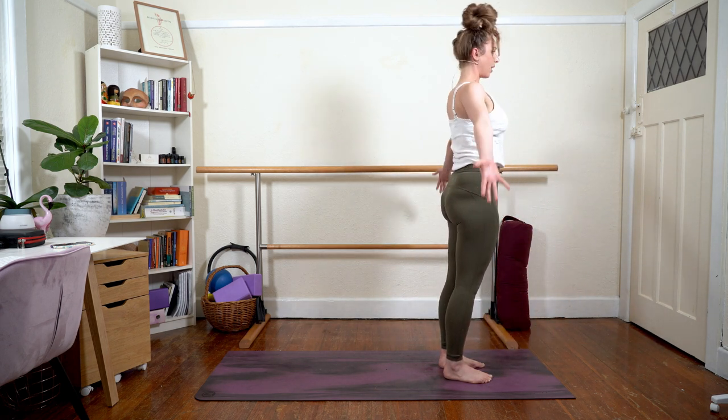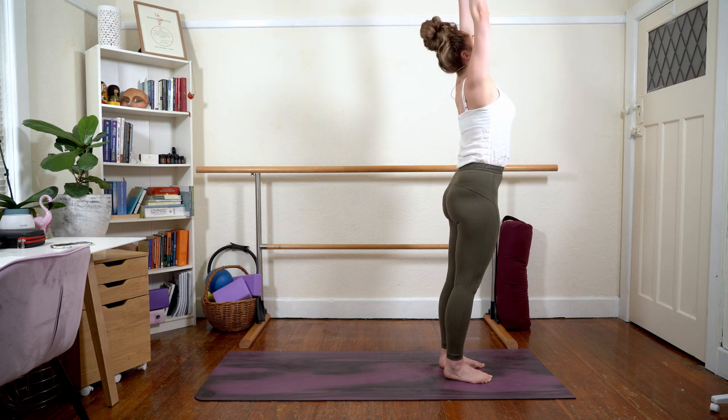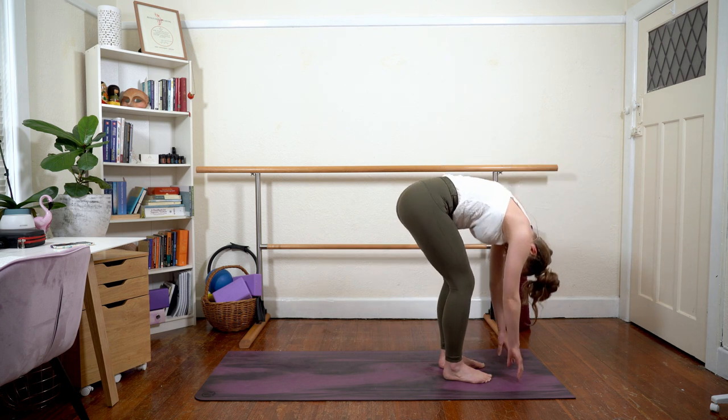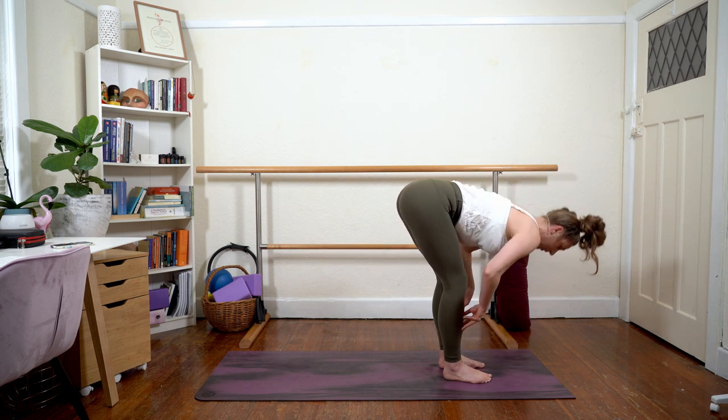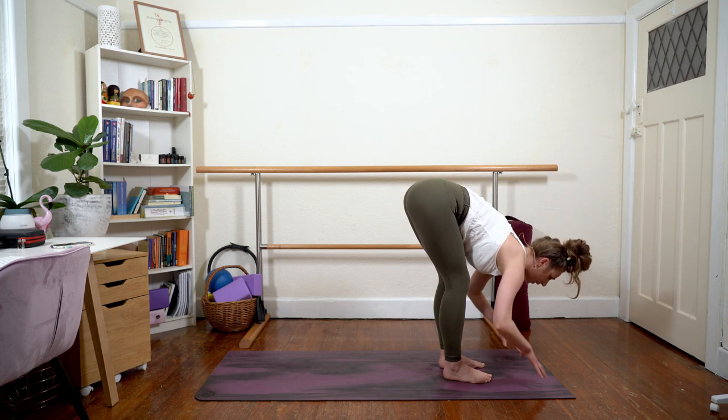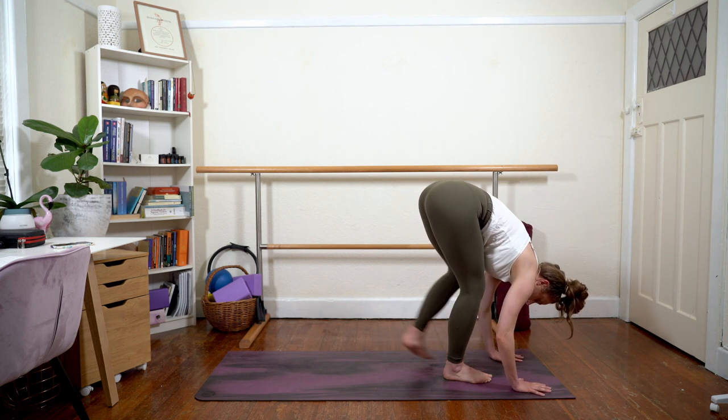Inhale, lift your hands up towards the ceiling. Exhale, tuck your chin. Roll back down the spine. Inhale to take a half lift. Exhale to melt it down. Plant your hands down to the ground. Step back to your downward dog.